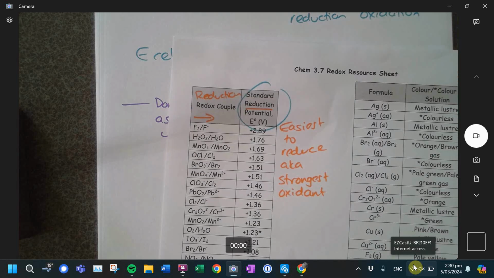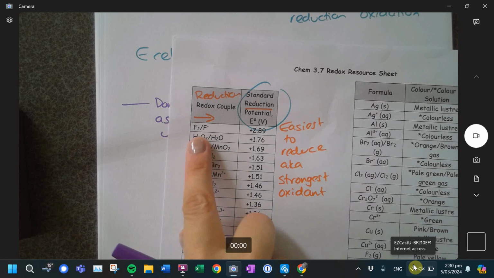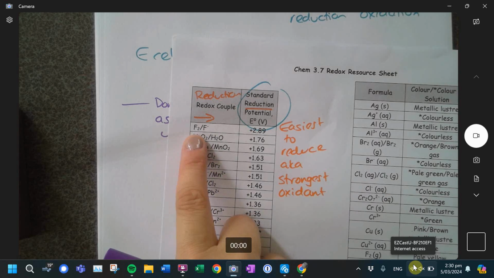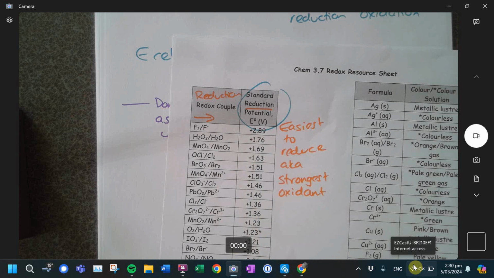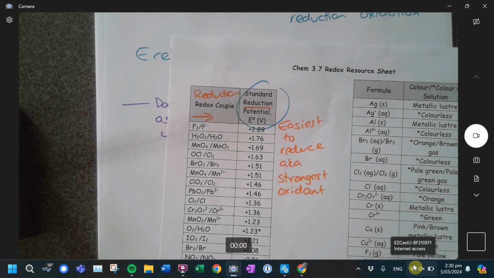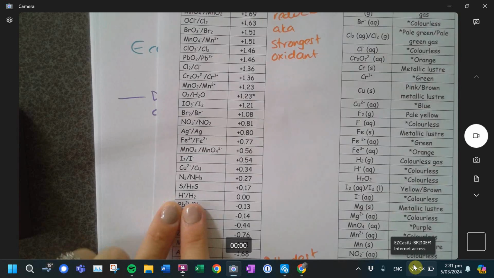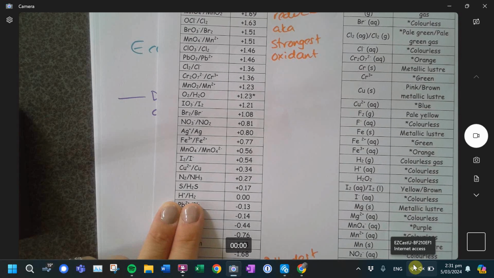All right. When we are looking at these, you see how this is just a redox couple. It's only half of the redox reaction, correct? Because I'm only showing, for example, the fluorine. Fluorine obviously needs to be paired with something else, so that there's an exchange of those electrons. So the way we figure this out is we need to set something as the reference point for 0. For us, the reference point for 0 is hydrogen.